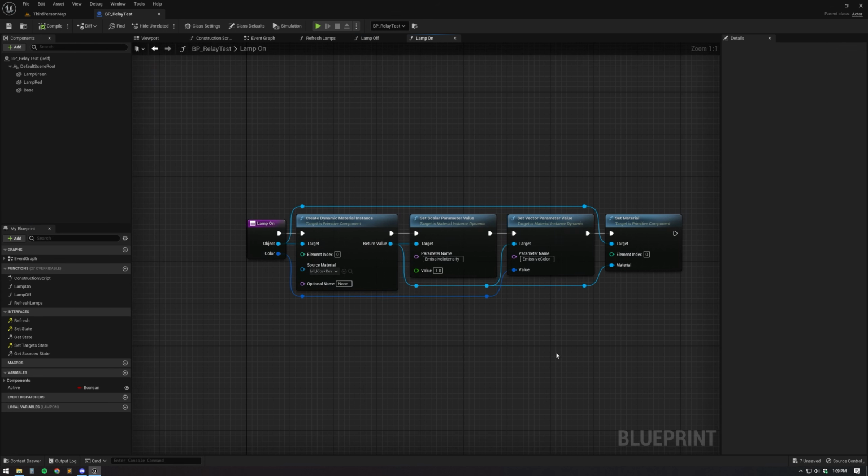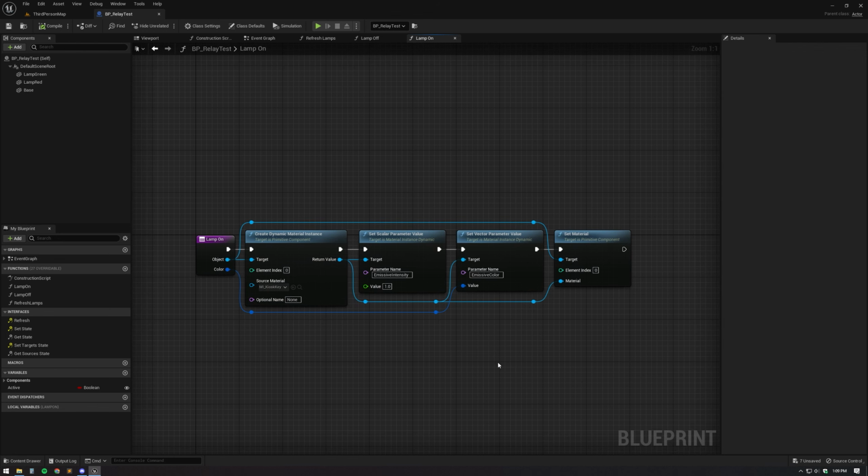The lamp on function works very much the same way. The emissive color in this case is something that you can pass in, so this gives us dynamic control of the color, which is helpful. So if we want to change color as part of the puzzle or something, there's freedom there.